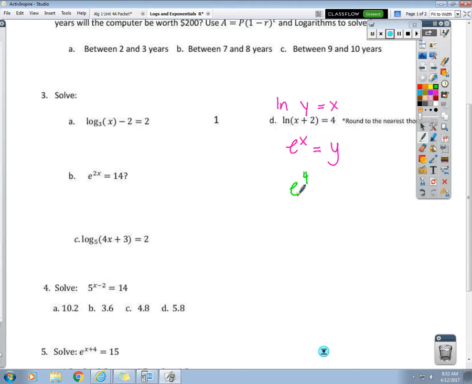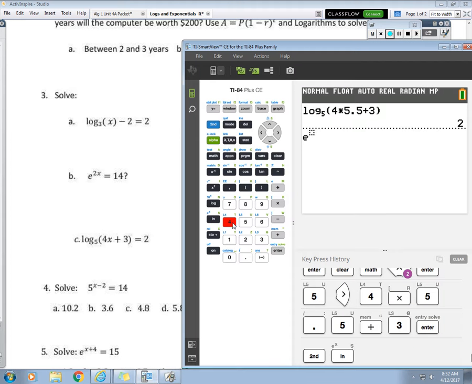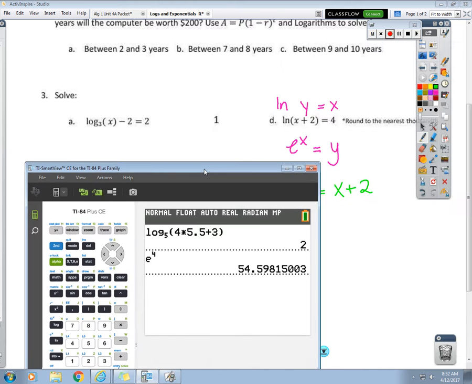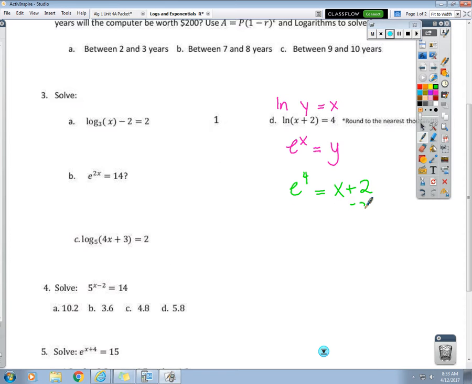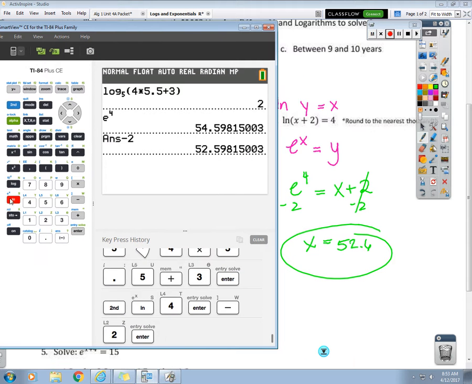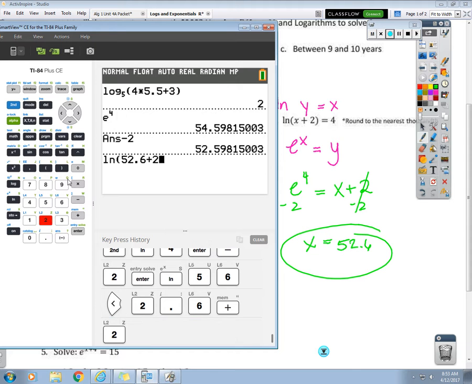The ln we just rewrite as e, because that's the base of a natural log, and those two just switch sides. The 4 comes over as the exponent, the x plus 2 goes over there. Now to solve for x, what are we going to do? Correct. First evaluate e to the 4th, so second ln, and then to the 4th power, hit enter, and then what will you do to that number? Subtract 2. And so your answer will be 52.6. Okay, and then of course you can check it. ln of 56 or 52.6 plus 2 parenthesis equals 4. And that's what it says it will equal.